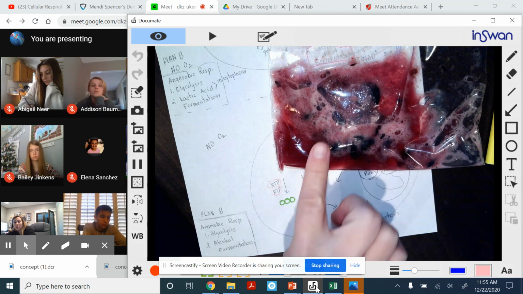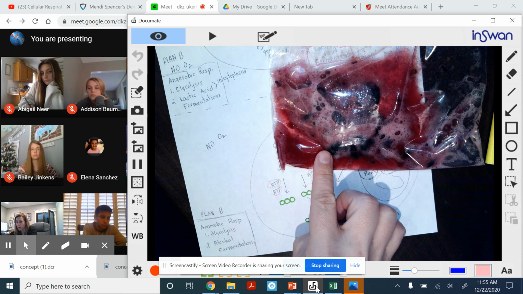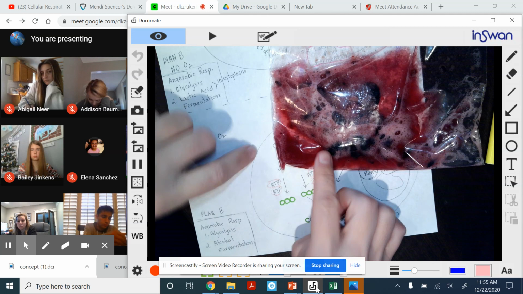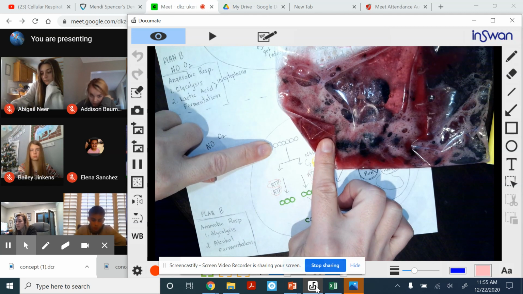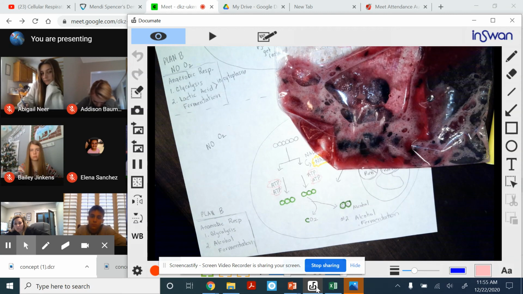Okay. So here's what I put in this bag. Glucose. It was in the blueberries. I crushed blueberries, or you can crush strawberries, or for wine, you crush grapes usually, right? That's my glucose source. The yeast cells, I put them in there. Yeast, like you used to make bread with. I put yeast in there.